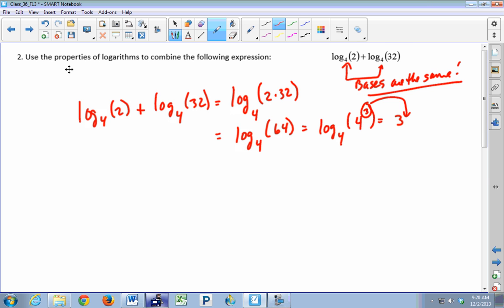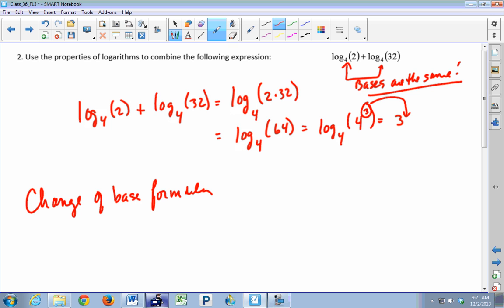So let's do the latter part of it. If you look further down in your notes, it says use your change of base formula to do 2, 3, and 4. So let's use the change of base formula on this to see if we can do it without using the property, just the change of base formula.